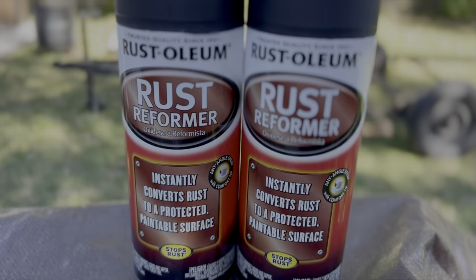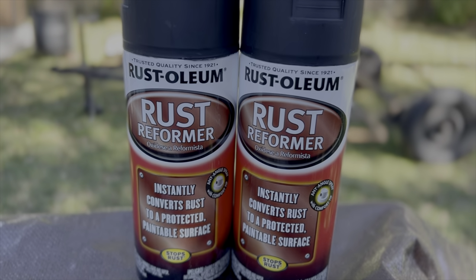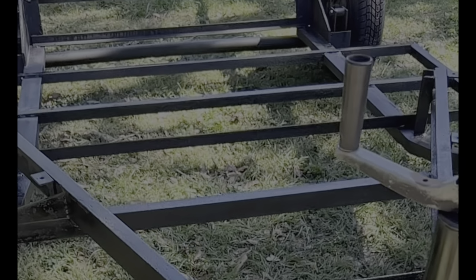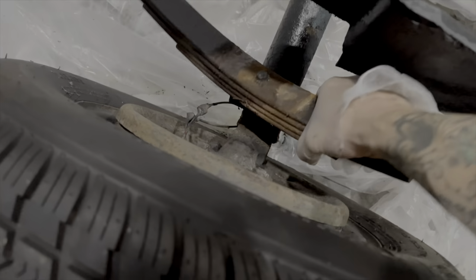In this episode, we take care of all of the frame maintenance, we build a brand new subfloor, and we basically build the entire camper shell from scratch, framing out all of the new walls and getting them up.